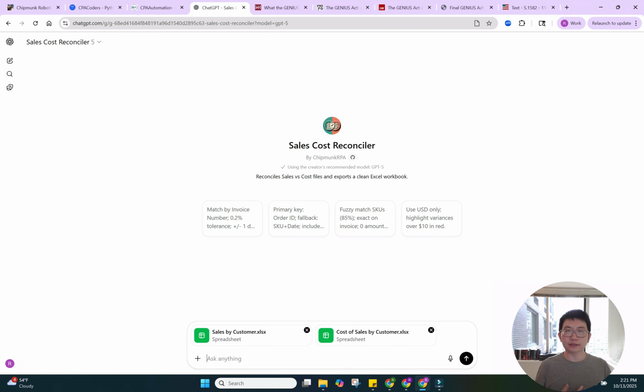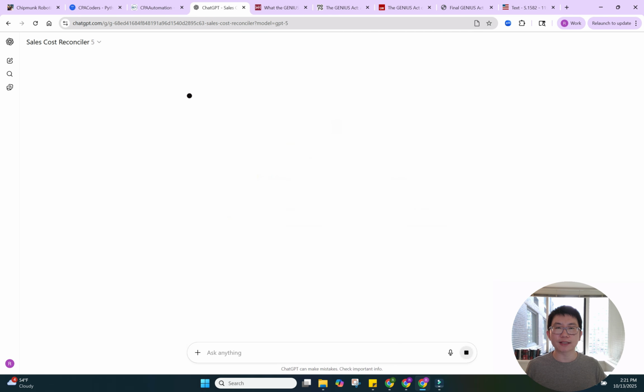And this time, I'm not going to do any prompt, because this custom GPT is built to reconcile the data, right? So it's supposed to know what I want to do already. So this time, just go ahead and send those two files.